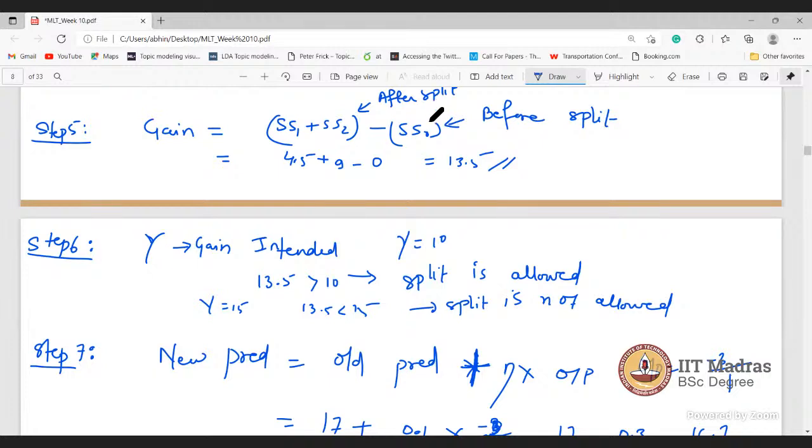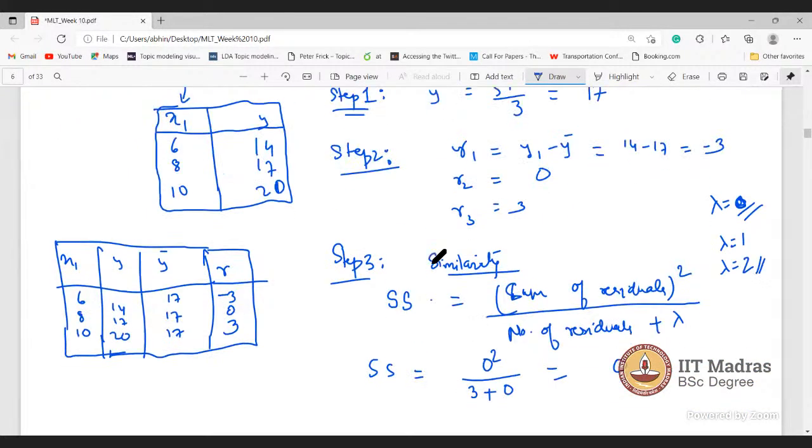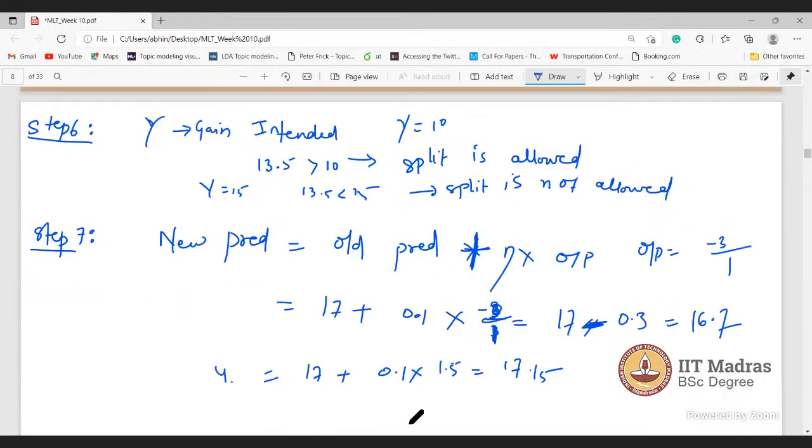Okay, so I think we should quickly see an example from AdaBoost, since we have very little time. One more thing that I encourage all of you to see is that there are similar steps in XGBoost classification. The only difference is that the formula for similarity score changes and the new prediction changes.